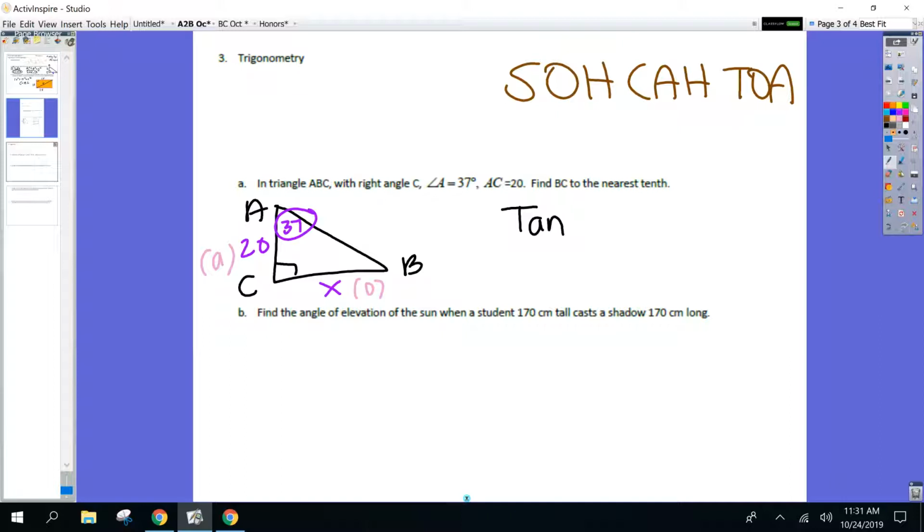So how do we set this up? Tangent of, what was the angle I used? Tangent of 37 equals, ready? Keep following it. Opposite, what do we label as opposite? X, over adjacent, 20. Only thing I'm going to make sure of right now, hit your mode button on your calculator. Because 37 is what? Degrees or radians? Degrees, so make sure your calculator's in degrees right now, or we will not be on the same page.